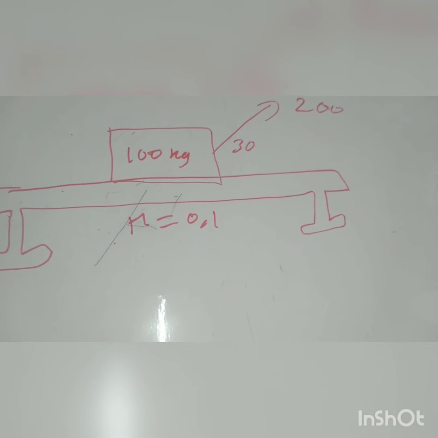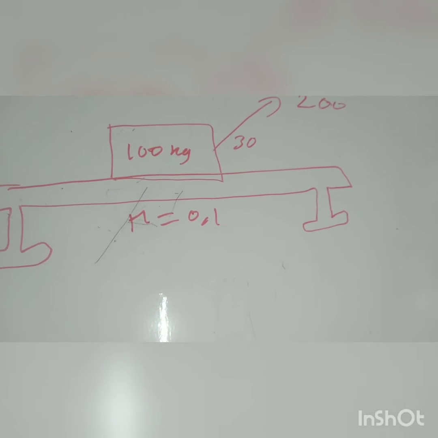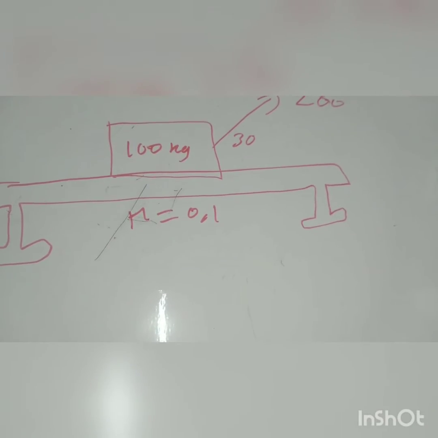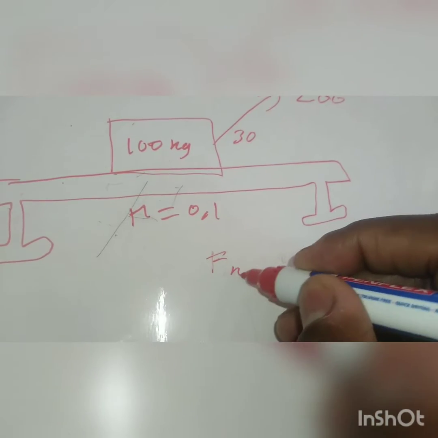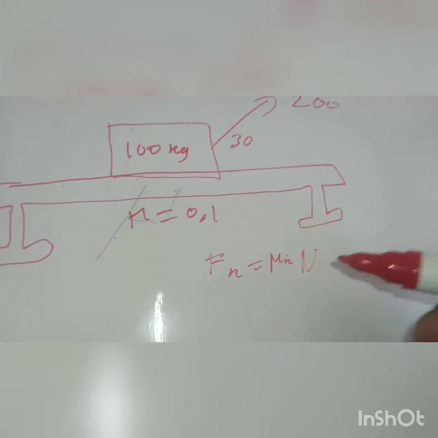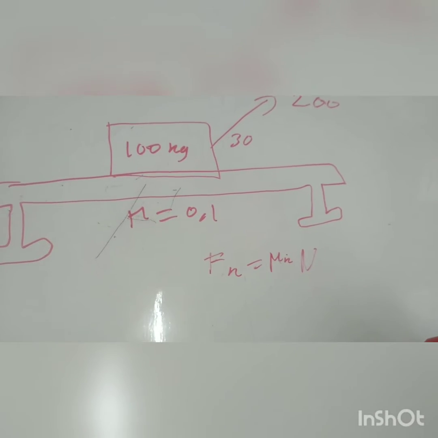Good day. I'm going to show you how to find the frictional force whenever the applied force is inclined. Whenever the applied force is inclined and we use the formula Fk equals mu K times n, be aware that the normal force is not equal to Fg in this case. You might be surprised. I'm going to explain why.